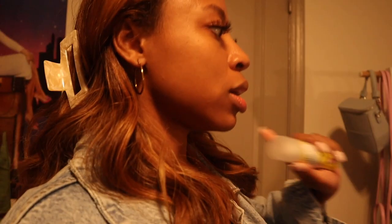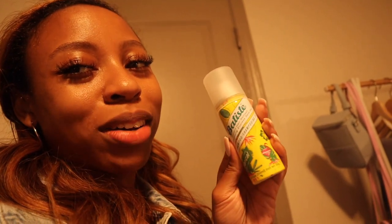So I went to Target. I didn't get the same dry shampoo because I didn't want the nozzle to break again, or the little spray pump. I didn't want it to happen again. So I got this Batiste. I've never tried this brand, but I'm not 100% sure about it, so I got a trial size. So I'll let y'all know the verdict on this.